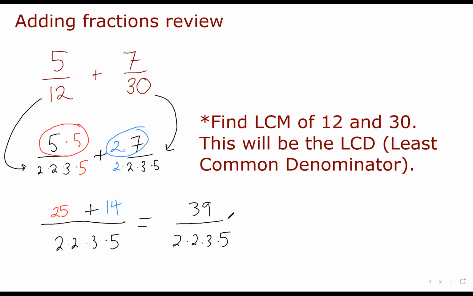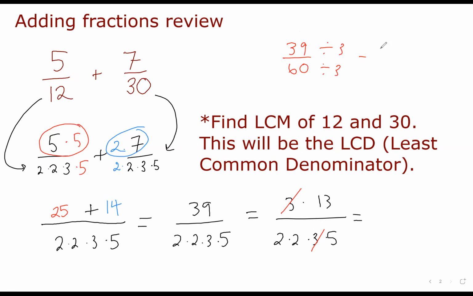So now we're at the last step where we can reduce if possible. 39 can be factored into 3 times 13. Our denominator is 2 times 2 times 3 times 5. We can cancel out that common factor of 3. You would have done that if it was 39 over 60, except you might have written it like this: divide by 3, divide by 3, left with 13 over 20, right? We're going to do it in a slightly different way. We will leave the 13, but we're still going to leave that denominator factored. 2 times 2 times 5. Okay, we tend to leave the denominator in factored form. So I'm getting us ready for that right now, even though it looks unfinished, I know.